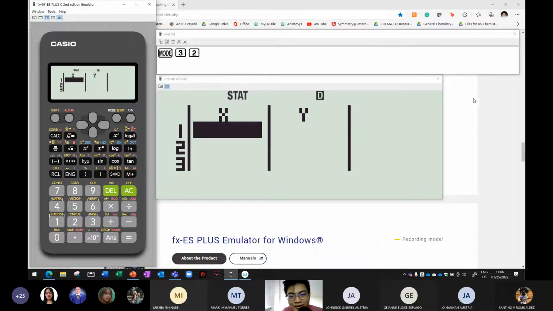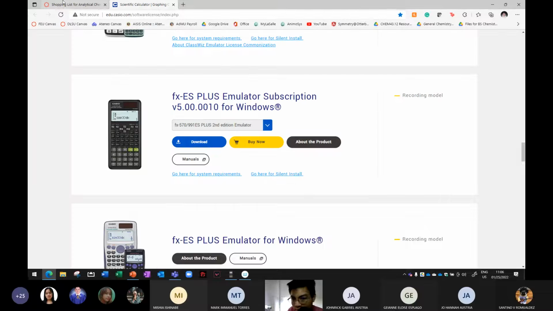If you recall that in statistics, it took so long to solve the Pearson correlation coefficient. That's why I highly recommend that you have this type of calculator, the 991 and the 570. If you can purchase one, go for it. However, if you don't have any budget for now, that's understandable given our situation right now. You just go to this website.